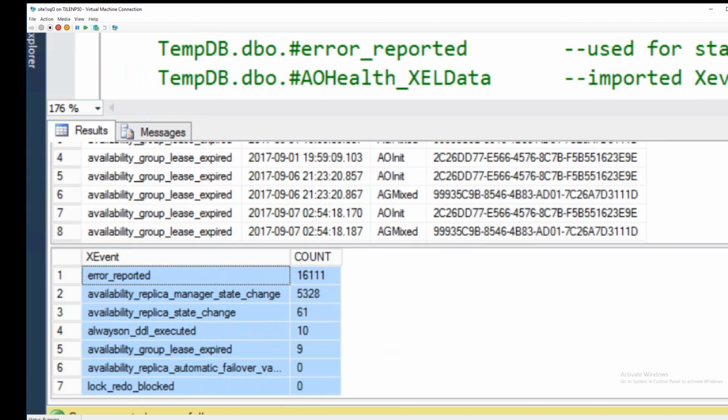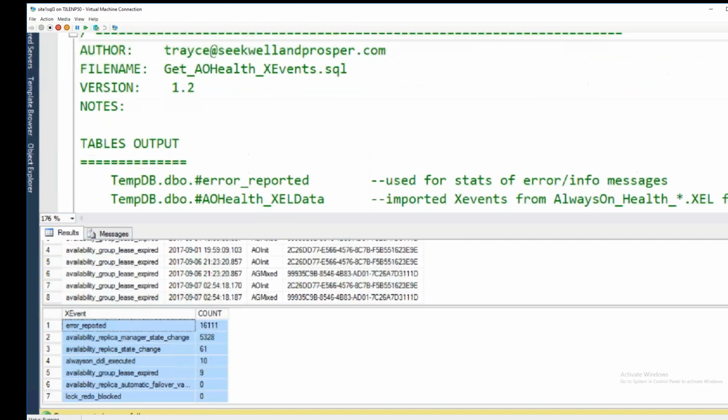You can see I had a bunch of error reported events. You can see some DDL executed, which means somebody changed an availability group somehow: they added a database, dropped a database, or did a failover command. Those all show up under DDL. You can see I have lease expired events because I was messing with my system and caused a lease expiration. So you can see real quick when things happen.